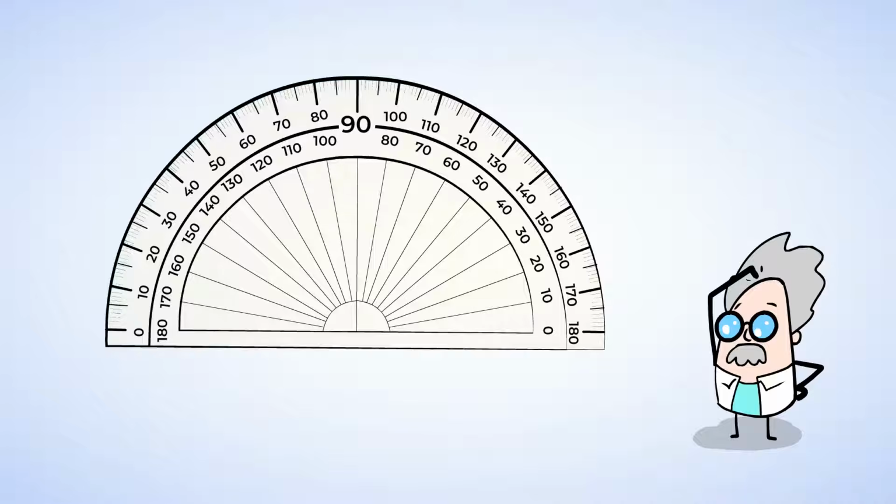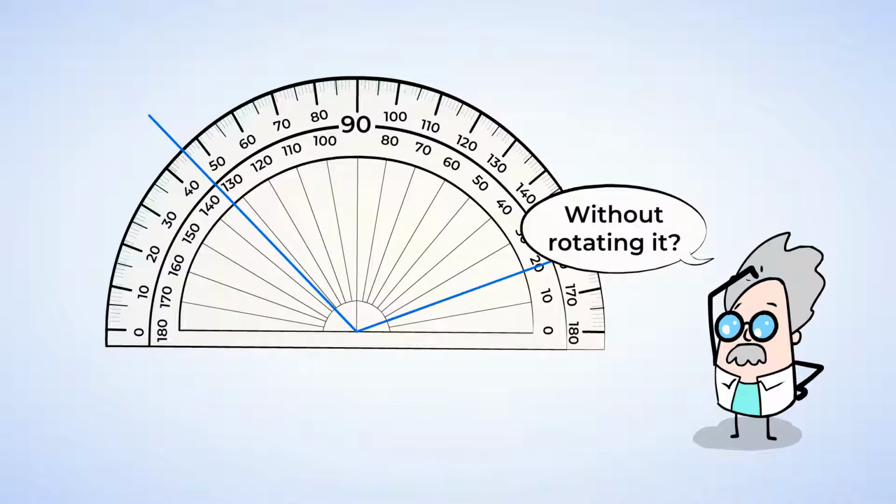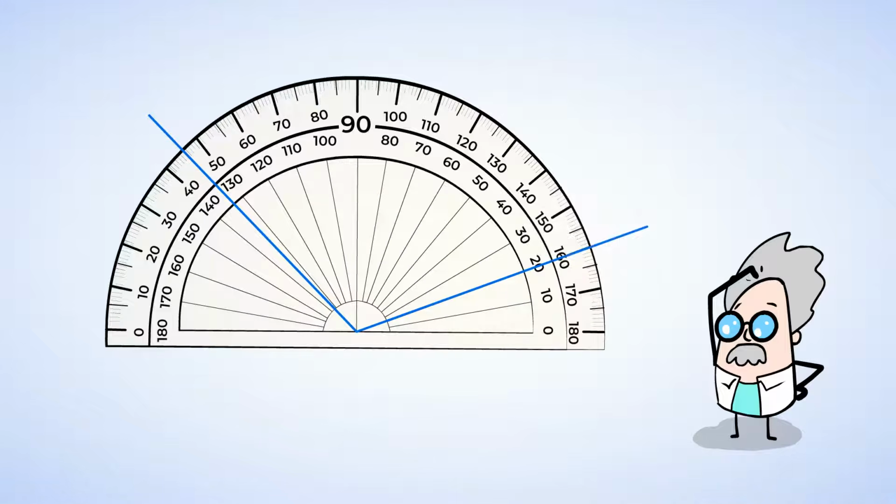Let's find out. Here's an angle like we've been using. Let's see if we can find the measure of the angle without rotating it. We have one ray that's going through the 45 degree mark and one ray that's going through the 160 degree mark. So this angle goes from 45 degrees to 160 degrees. And we need to find the difference between those 2 degrees. So we can subtract to find the angle measure. All right, 160 minus 45.